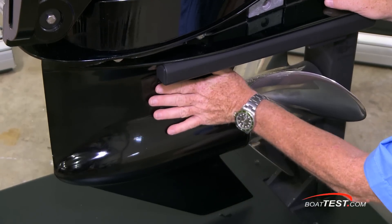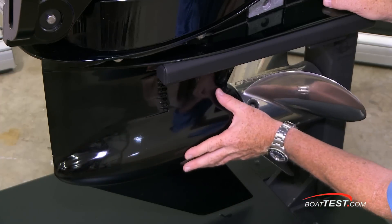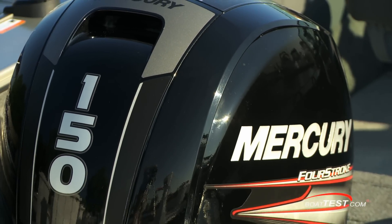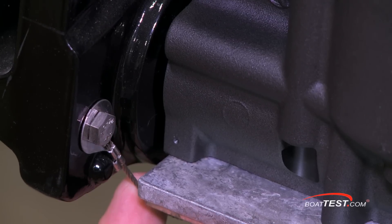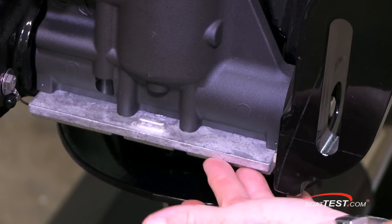Continuing down the left-hand side, there are large water intakes, and a heavy-duty gear case means a bigger 4.9-inch bullet incorporated into this hydrodynamic housing. Many things make this 150 four-stroke saltwater ready, such as the Mercury Fusions paint system, aluminum-silicon alloys, stainless steel components, integrated bonding straps. The easier-to-see components are of course the sacrificial anodes, located here and here.